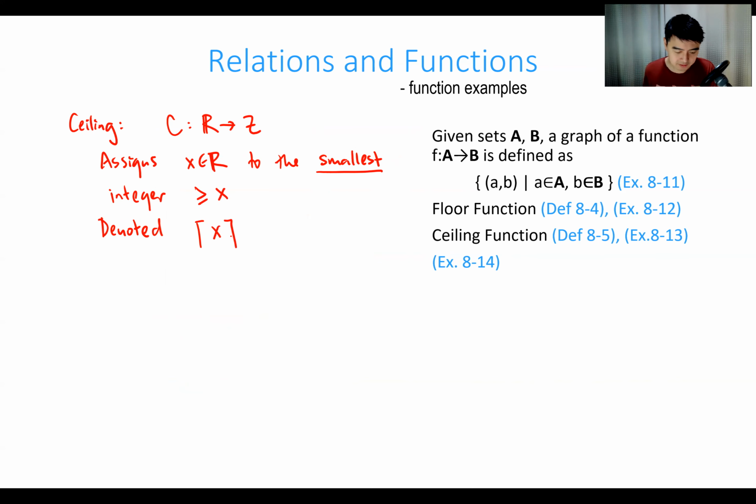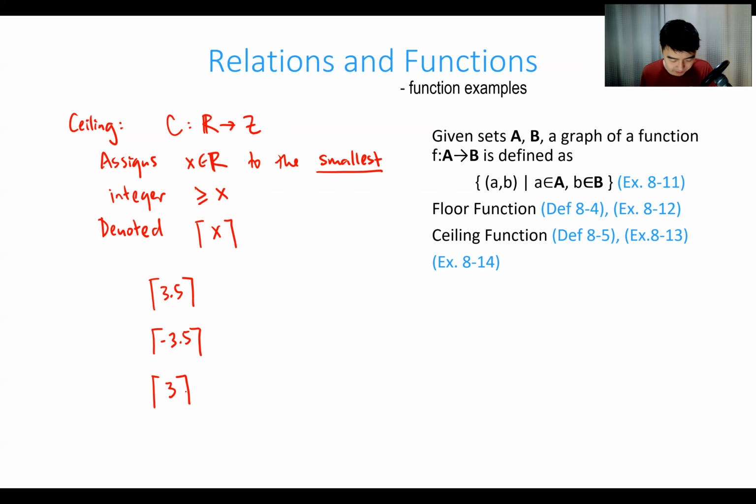Okay, and it's denoted something like this. So again, just like the square bracket, except it doesn't have the bottom, right? So it's kind of like the top. And in this case, we are rounding up to the next integer. So again, if you take a look at the number line that we had before, the ceiling of 3.5, the ceiling of negative 3.5, and the ceiling of 3.